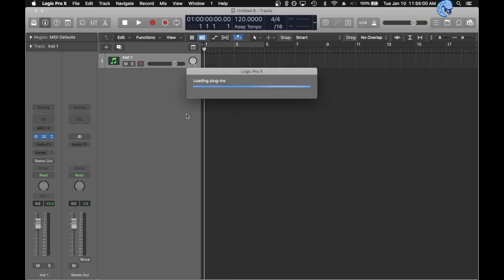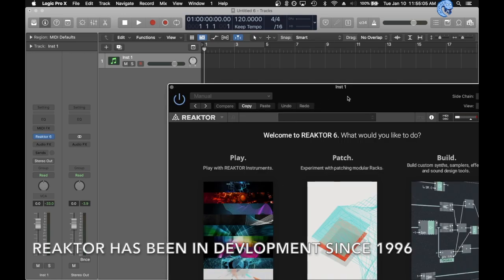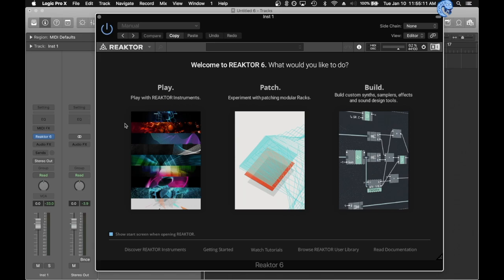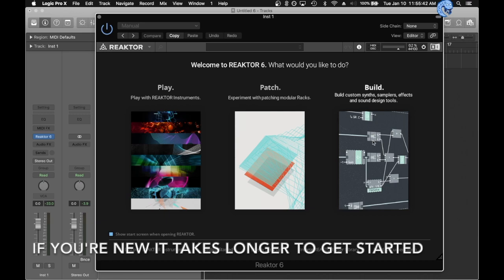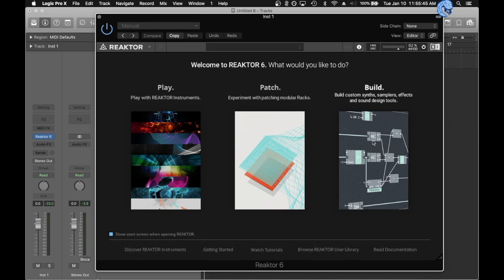And Reaktor's been around for a long time. There's no Reaktor 7 as of yet. Aside from the glaring issues with this, the fact that there's very little support on building synthesizers inside of Reaktor is honestly terrible, because one of the bigger reasons why I bought Reaktor was synthesizer design and effect design, which I can kind of do, but there's no direct feedback response between the community of Reaktor and Reaktor itself because of how small the community is.